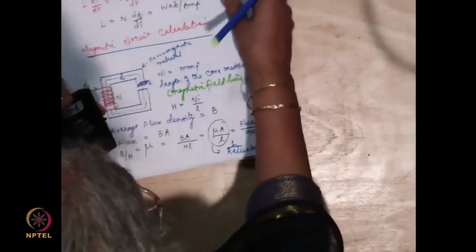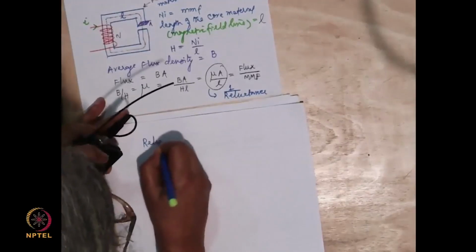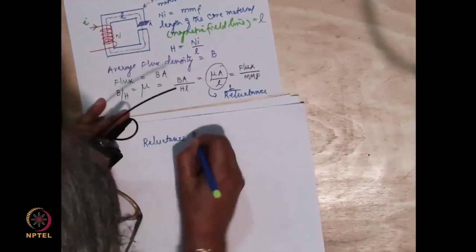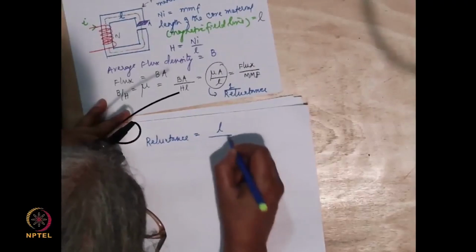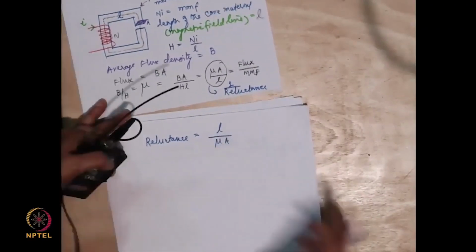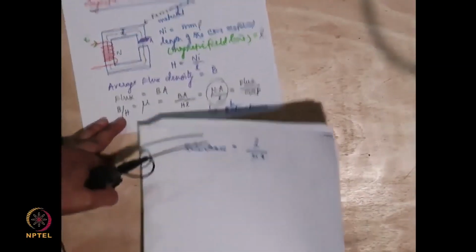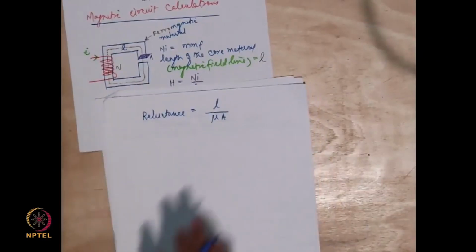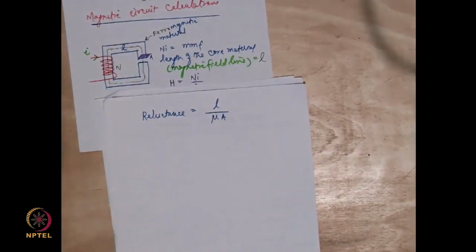So we can say basically that the reluctance in a magnetic circuit is equal to L divided by mu A. What I have done is to neglect the air gap. Very clearly I should have taken the air gap effect in this case. I am going to include that, that's why I included the air gap in the first place.